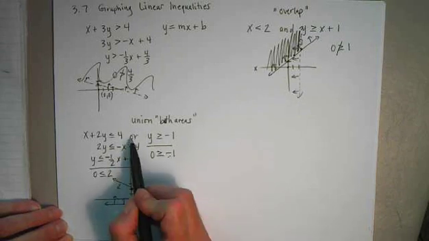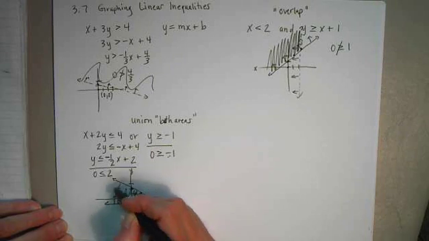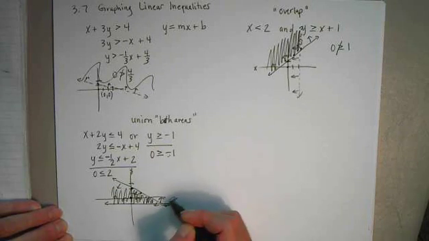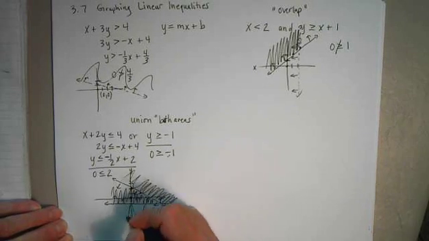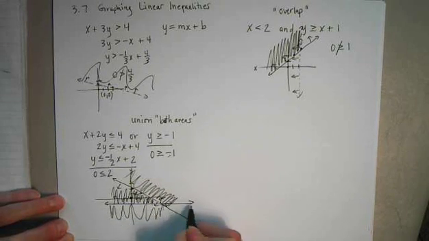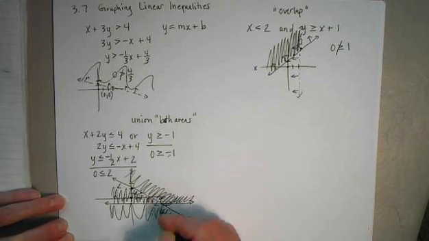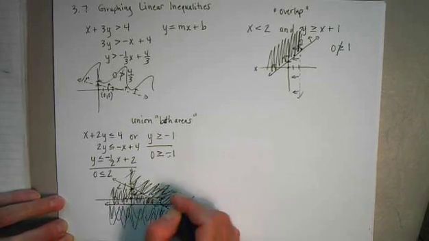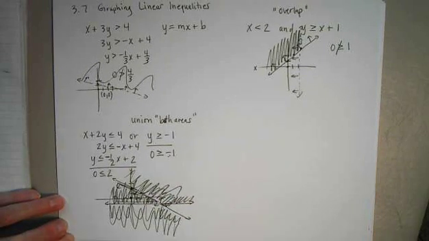So if it's or, I'm going to shade both here where they overlap, and also all of this, and also all of this. So if you were going to pick this, you would see this little triangle right here that would be open. And everything else would be shaded because it's or. Now if it had been and, only this little triangle in here would be the answer. But because it's or, they're both shaded. And this is the only thing left out.